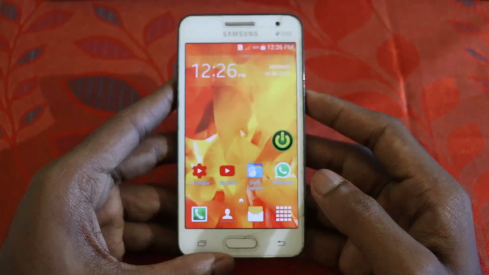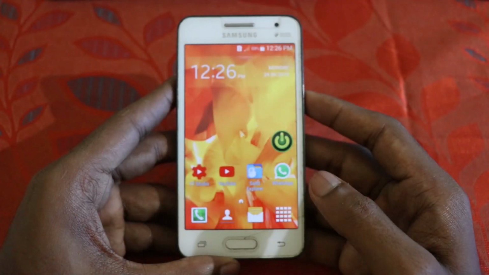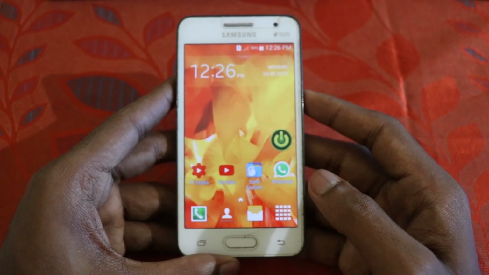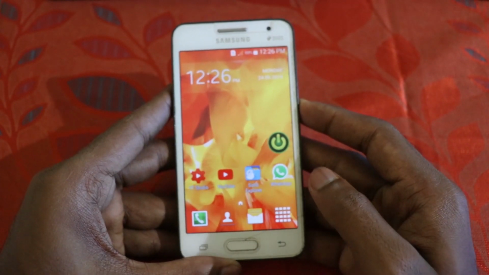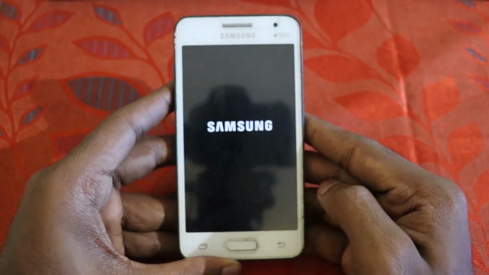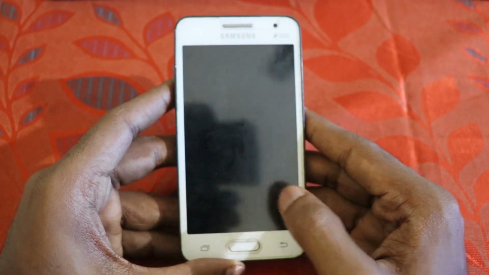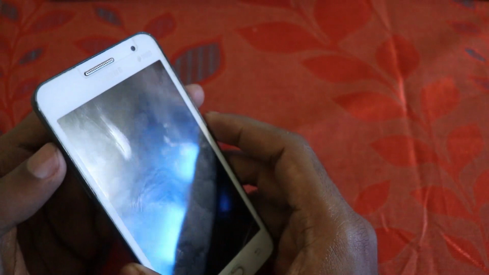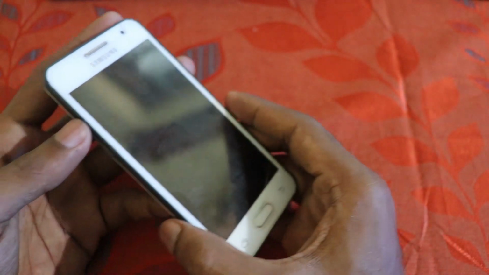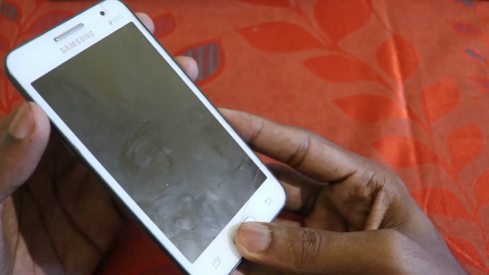So this is method number 2, and this method requires a flashable zip, so you can download the file down in the description. This also requires a custom recovery or a stock recovery, doesn't matter. Now we are going to power off my device. After it's completely turned off, press the volume up button, home button and the power button at the same time.